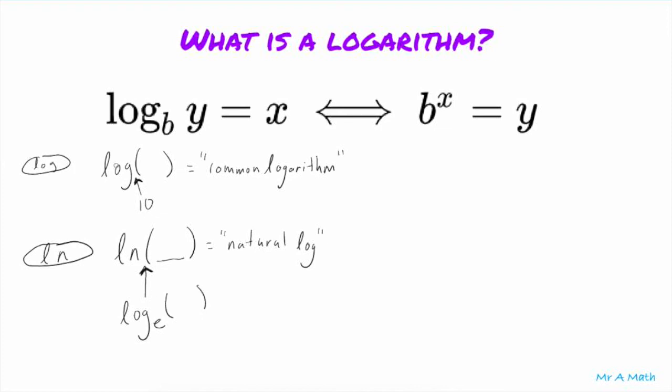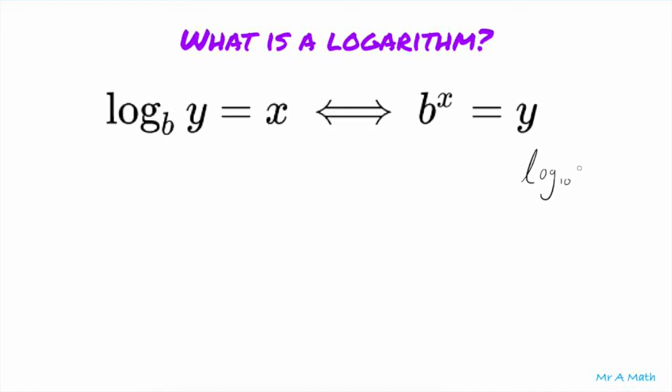So these are two very important things that we need to realize. Let's go ahead and let's just put them on the screen off to the side to keep in mind while we look at our examples. Log base 10 of x, again, that's just referred to as log of x. So if you don't see a base, assume it's a 10 because that is the common logarithm. And then again, log base e of x is referred to as ln of x.